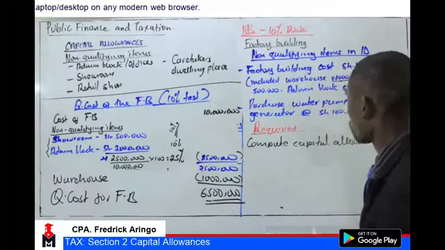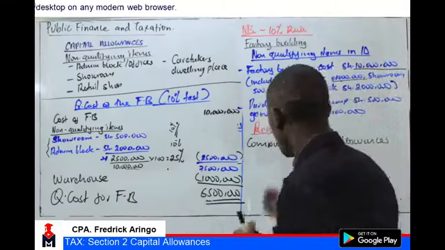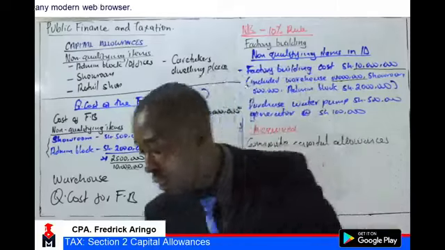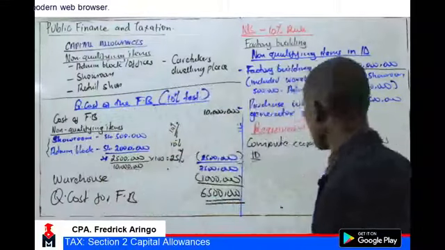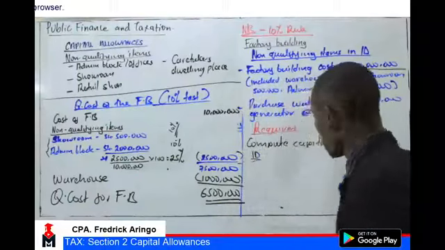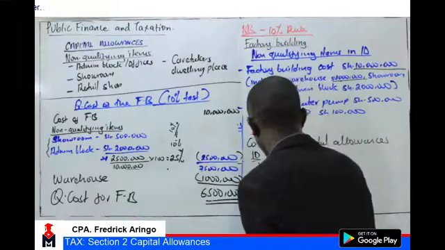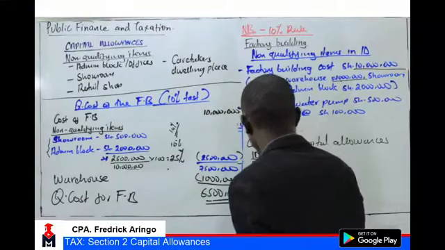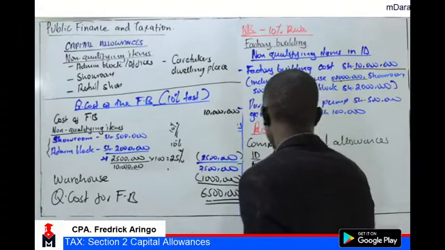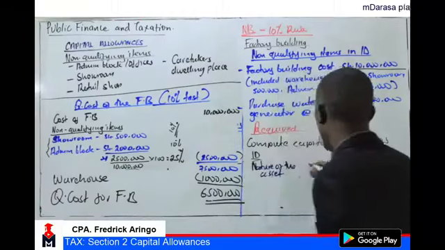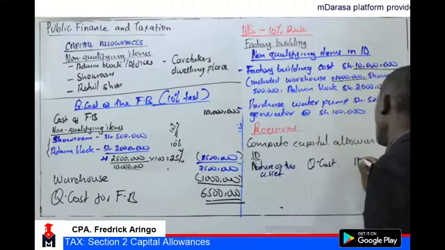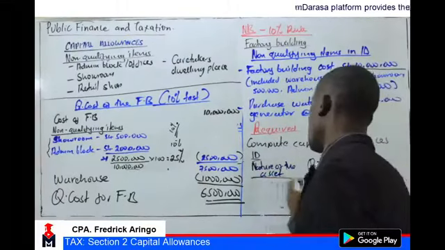So in computation of our capital allowance, our main concern is ID. And working out ID, this is what we are going to have. I should be having my qualifying cost, my nature. We do have the nature of the asset, we do have the qualifying cost, and we do have ID.